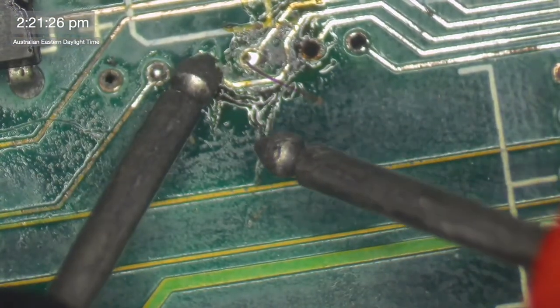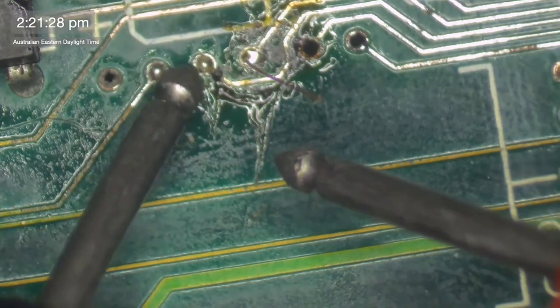Third one along. So that's third from the left, so it'll be third from the right when I flip the board over. That's this one. One, two, three. Third one along. So here, third one along. That's this one. Third one along. Should go to pin four. And it doesn't. So what is going on here?